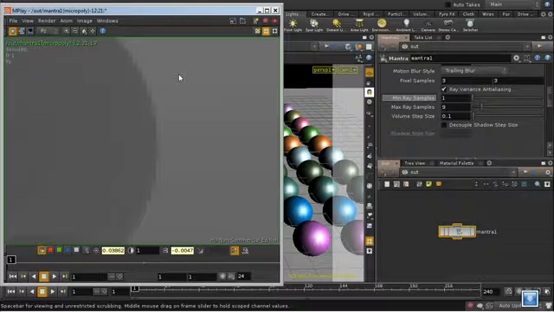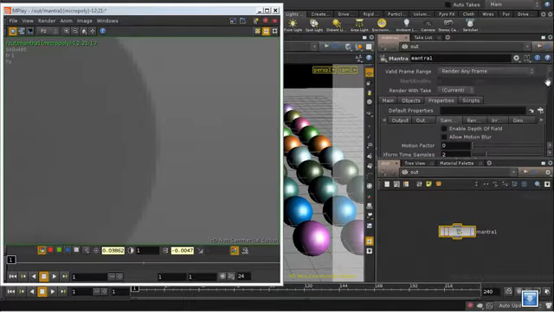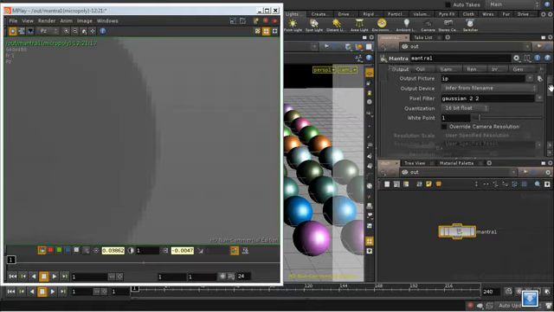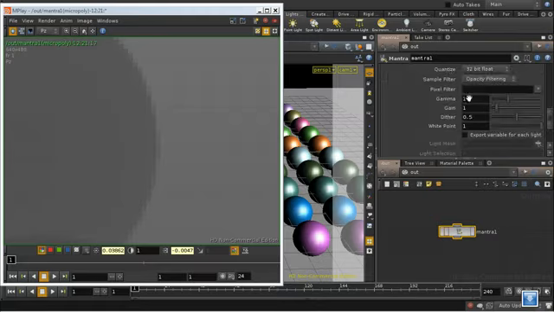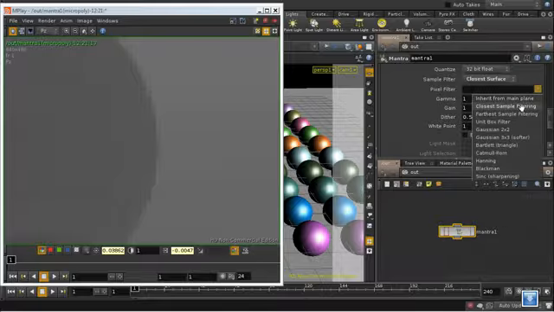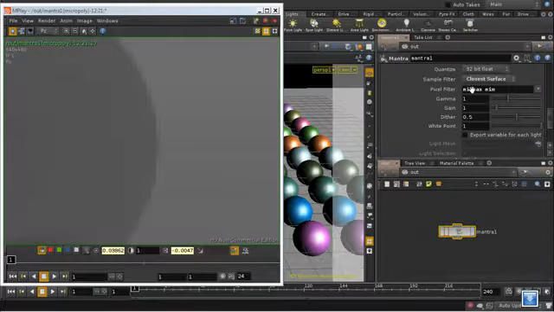But the blurring of Z depth information doesn't really make any sense. A point is either on the sphere or on the background. It's not halfway in between, as this pixel here might be with the current setup. So we need to ensure that our Z depth information is rendered without this blurring. And we can do that on the Mantra tab, if we go back to the output options, by looking at the sample filter and pixel filter options. So we need closest surface on the sample filter, and we need closest sample filtering here.